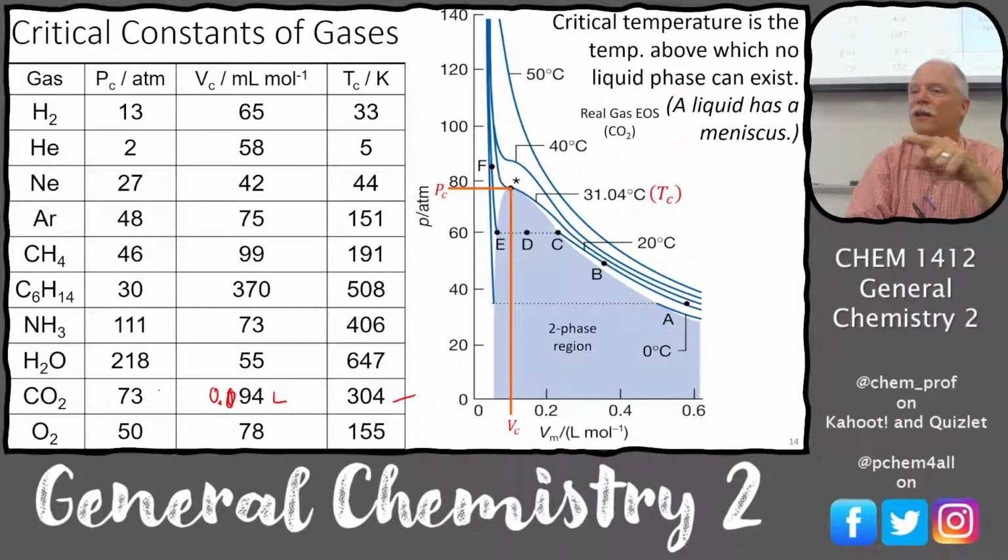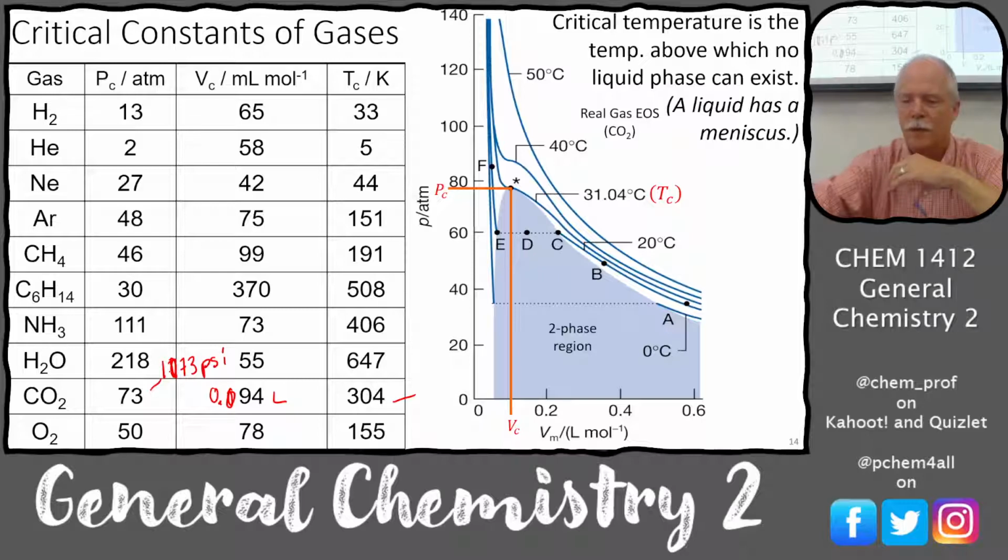Who has a calculator? Can you calculate 73 times 14.7? Let's get PSI, because I think in PSI. 73 times 14.7. 1,070. Okay, 73, right? So we got to get above 1,000 PSI. You squeeze it in a small container, 1,000 PSI, warm it up a little, and you have supercritical CO2.